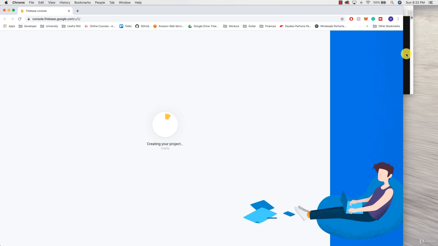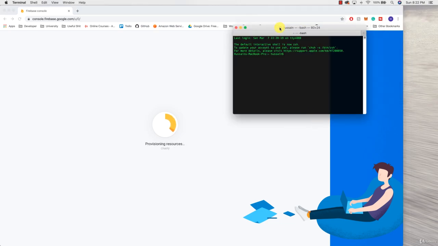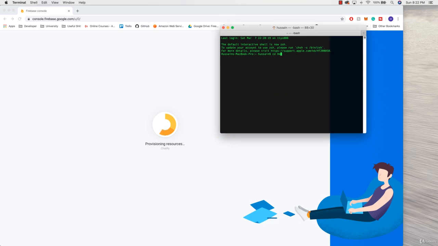While the project is creating, I am going to tell you how you can actually create the Flutter project. So you're going to open Terminal on Mac, or if you don't have Terminal, then you can open the command prompt on Windows, and you're going to go to where you want to actually store your Flutter project. And once you're there, what you're going to do is actually create the Flutter project. So the way I'm going to create it is I'm going to do the flutter create command, and then I'm going to type in the name of our application. And in this case, it's just going to be Chatify.